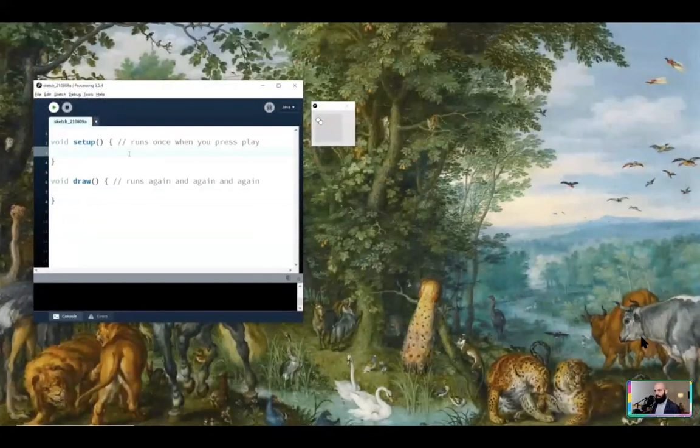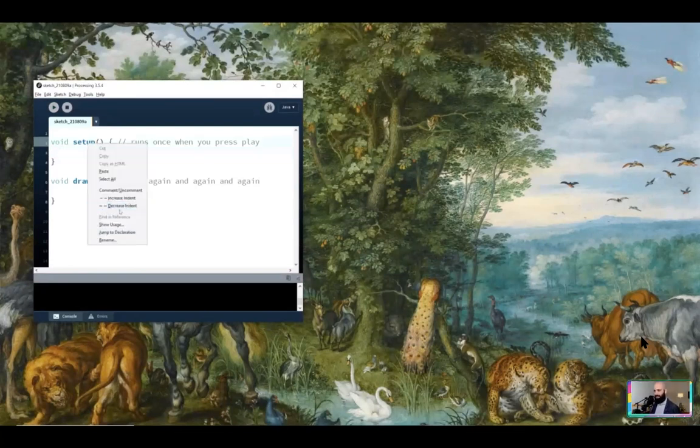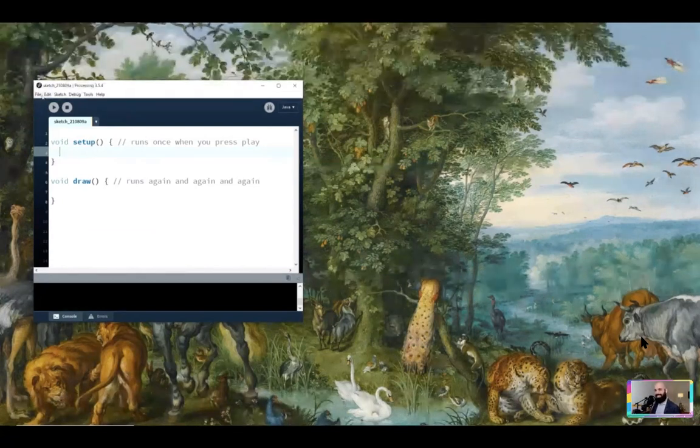So we can show how this works. Here in the setup, I can do something. You see that this is not updating in real time. If I make changes, I need to stop this and run it again to see the changes. Here in the setup is where we can do something useful. I forgot how this works in Processing because I've been using p5 so much. Create canvas in p5, but how is it in Processing again?